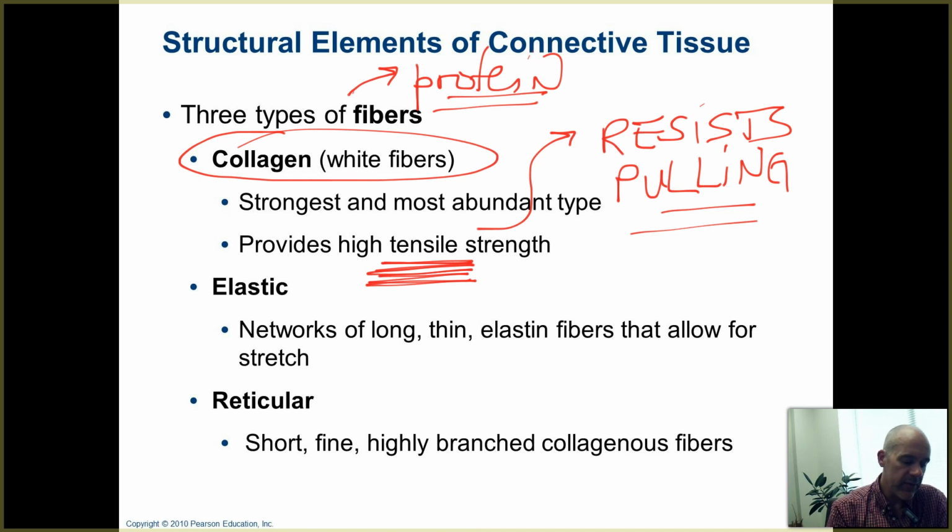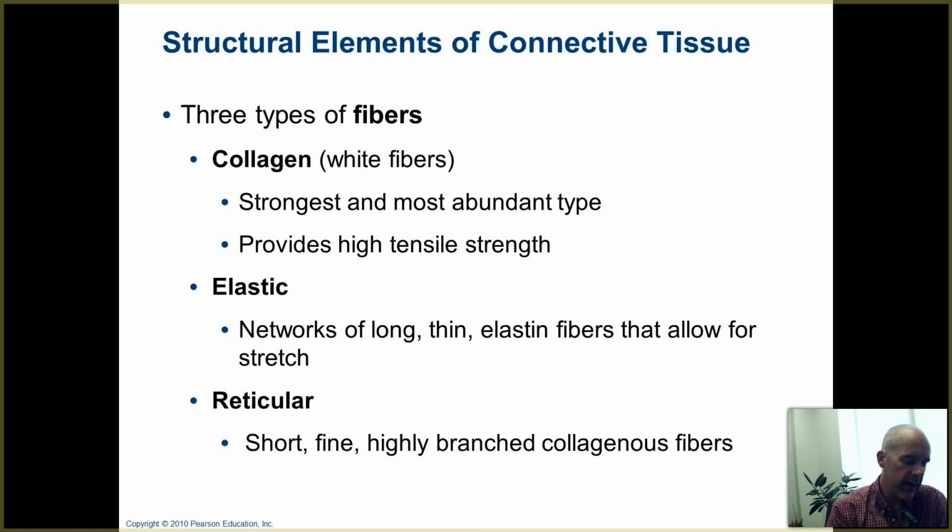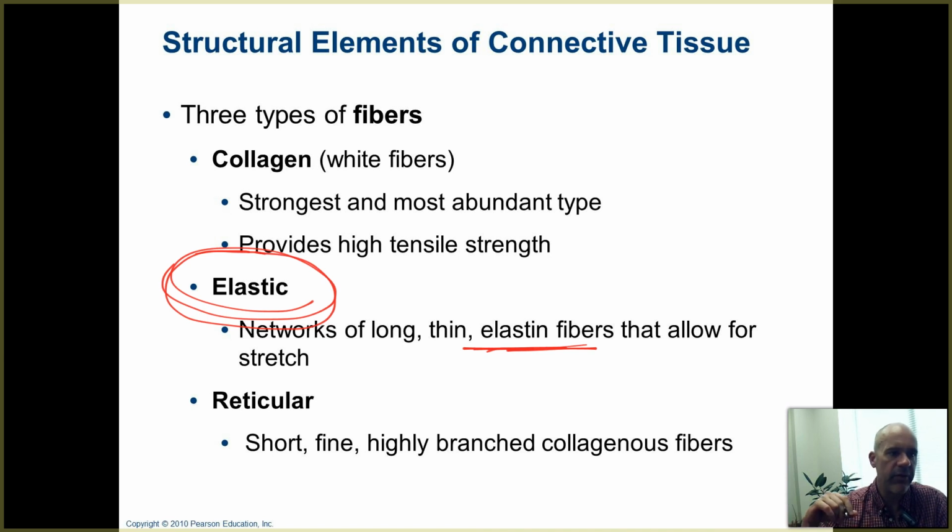Then you also have some other fibers in connective tissues called elastic fibers. And they're built from elastin. Elastin is a protein. It's a thread-like protein, and you weave a bunch of those together, and you wind up with an elastic fiber. So it's almost like a rope is built from lots of threads that are woven together.